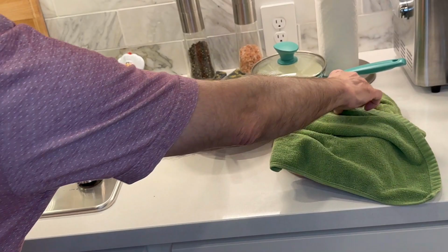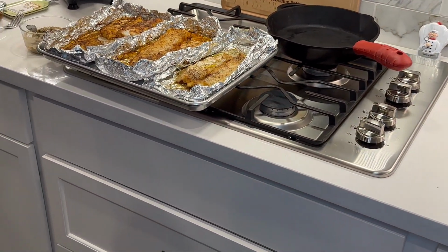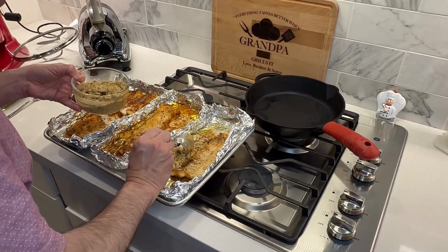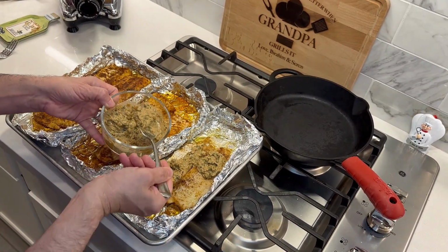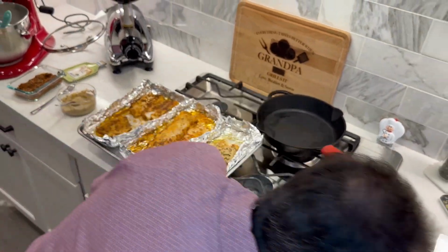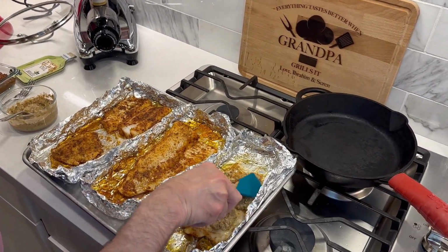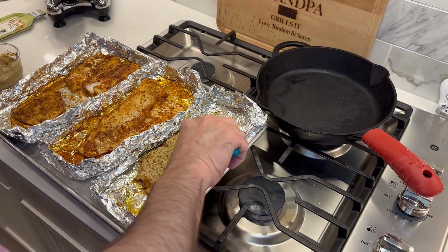And our tortillas over here are waiting for us to eat them. They're waiting patiently, and we're covering them with a cloth so they don't dry up. Later we can put them in Ziploc, put them in the refrigerator. So I'm going to put the tahini sauce on the whole fish. The reason is we want all those spices and juices to also get into the fish. And I'm going to grab, there we go. Just going to cover it, then we'll take a little taste to see how it turned out.